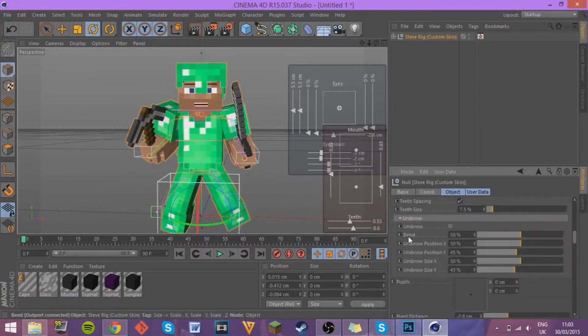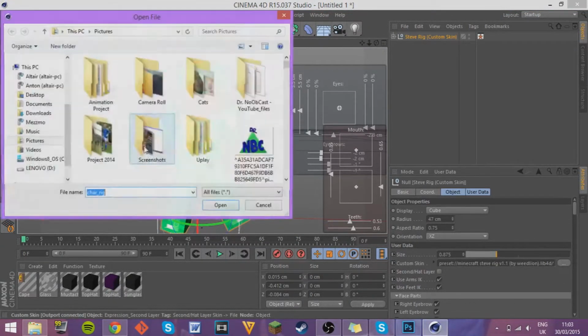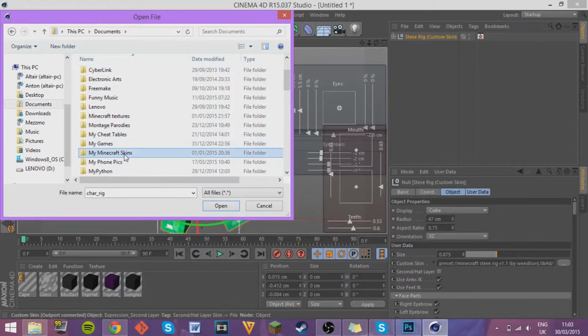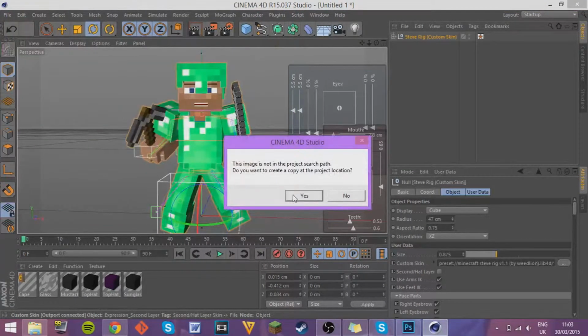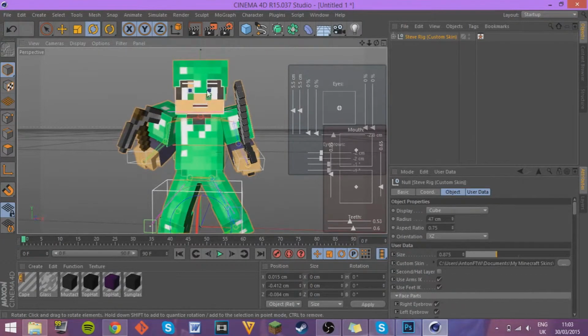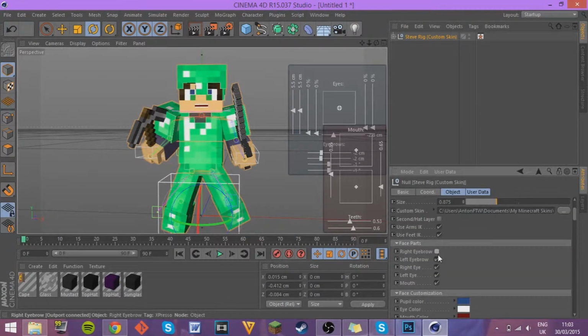Then you want to throw on your Minecraft skin, so you press these little three dots to go into documents. I have my Minecraft skin stored here. As you can see, I have eyes, so the eyes don't really work out. To change the eyes, you just need the right eyebrow, the left eyebrow, the right eye, and the right mouth.